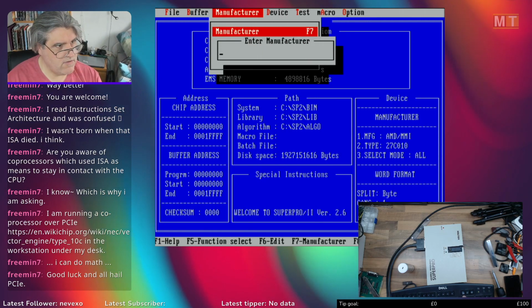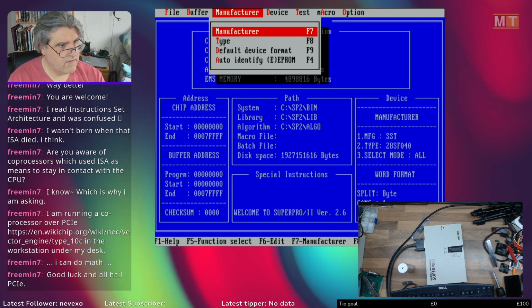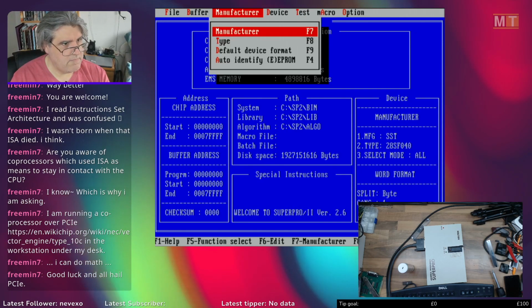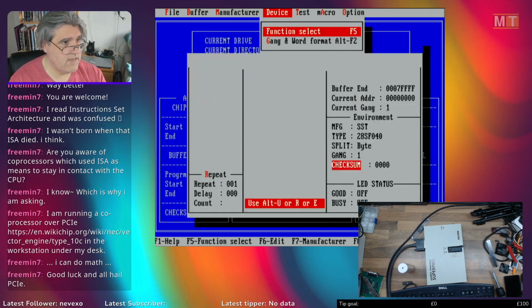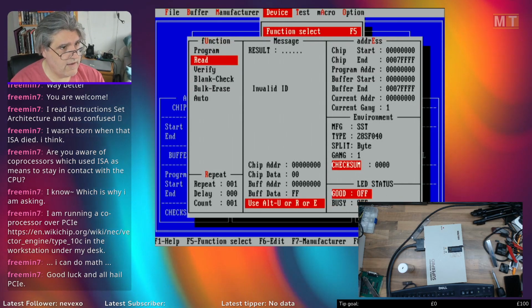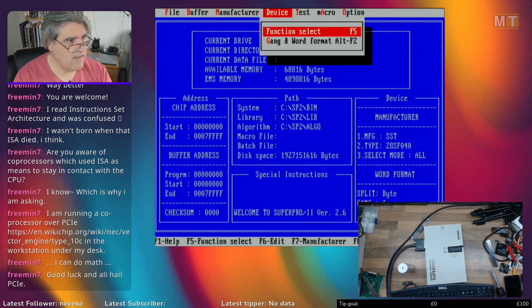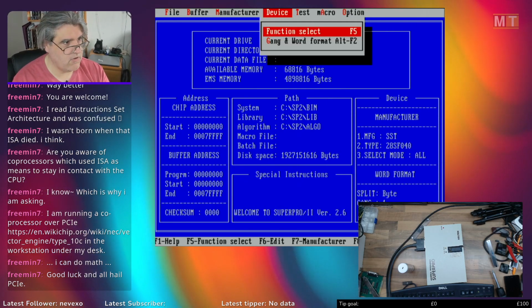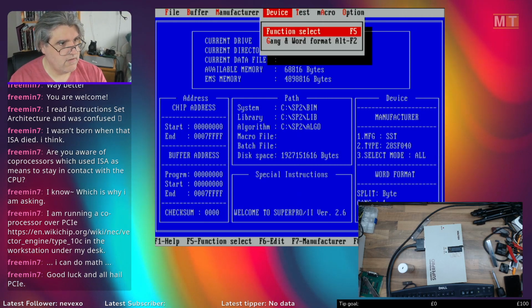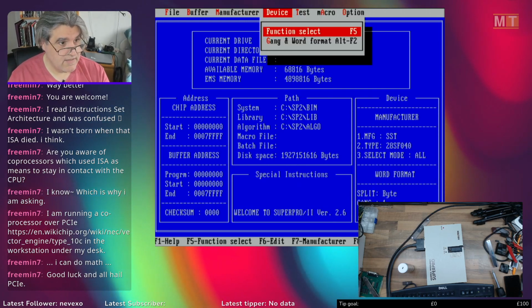If I were to try and choose the... It does appear that it wants to work. 28SF040. I mean, I can't use it. Or can I? Yeah, because it says invalid ID. It tries to get the ID and can't, because it's the 39SF040, not the 28SF040. It's a completely different chip. Same capacity, but can't use it.